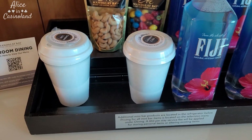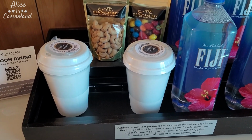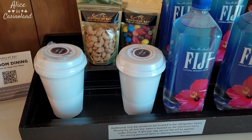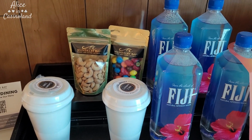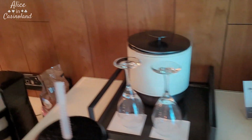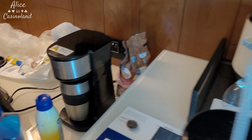So I guess $6 if you're going to go to Starbucks anyway. $6 isn't bad. But I'm going to guess that the Starbucks coffee is probably going to be better. Or they have, right outside the elevators, a really nice little bar coffee area that is also nice. However, every time I've gone by there in the morning, it's a super long line. So I always bring my own little coffee maker, bring some coffee. It's very light, weighs less than a pound. I travel with it. It's great.